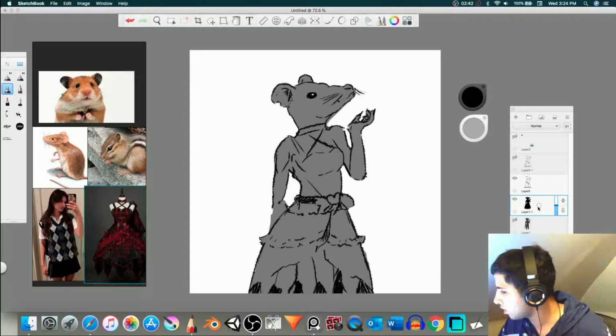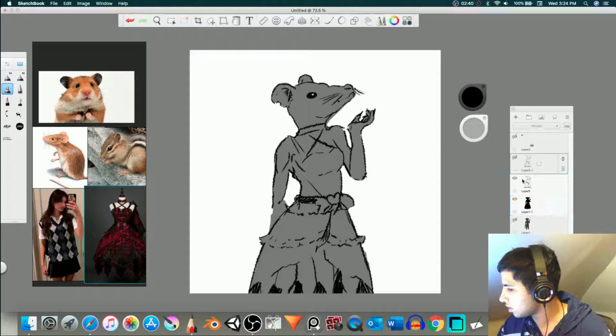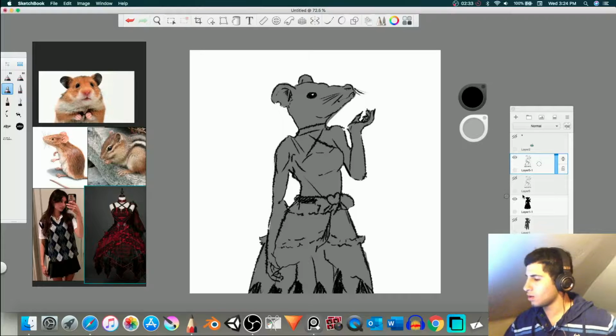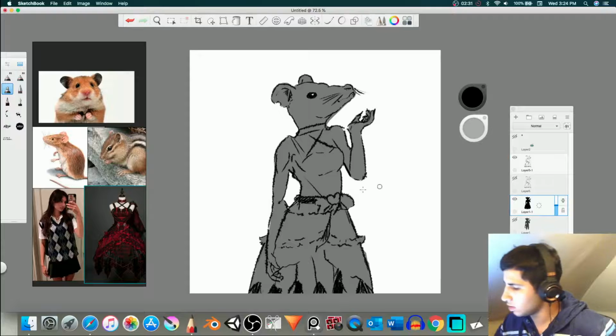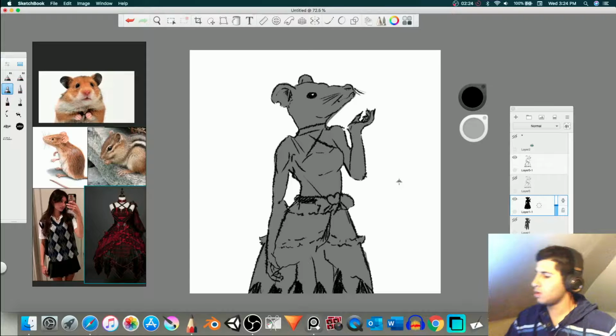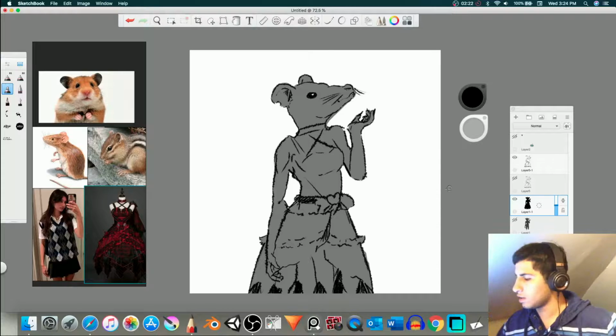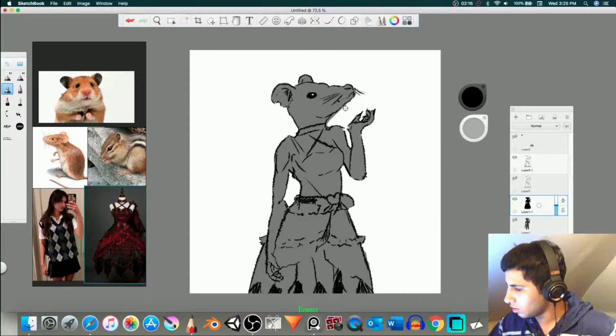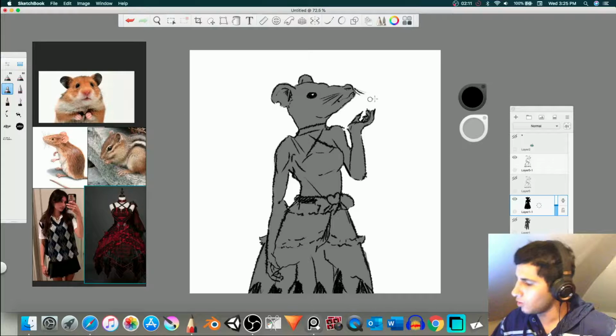Oh, shoot, I forgot about something. Let's go back to the line work. Is this the line work? Yeah, this is the line work. So if this is the silhouette, I also have to fill in this portion right. Okay, let's quickly add some color because, you know, we got time. We got very little time, but we got time. I didn't realize that this portion right here was also needing some assistance.